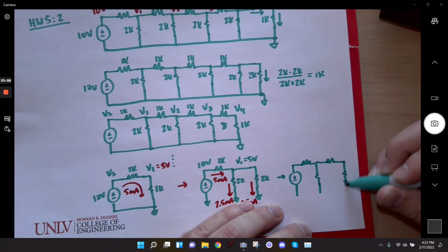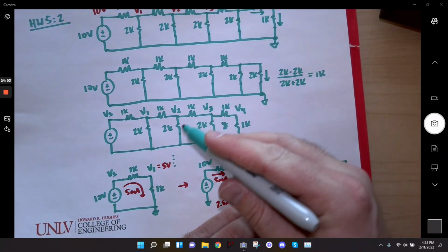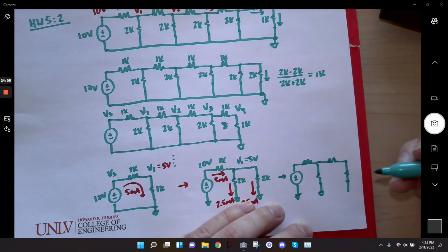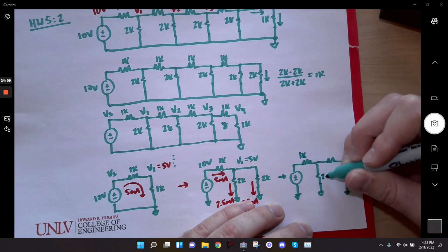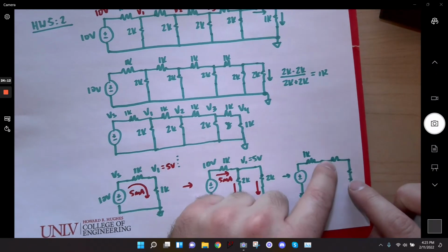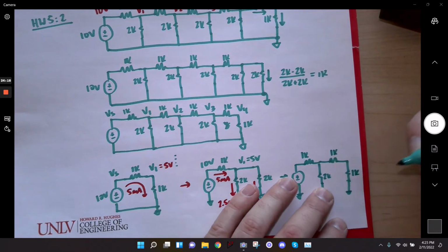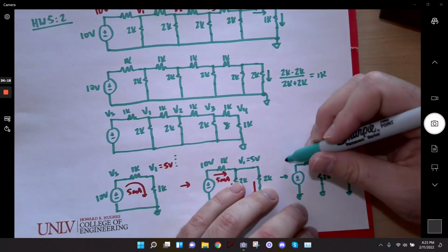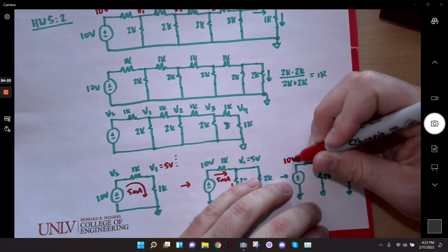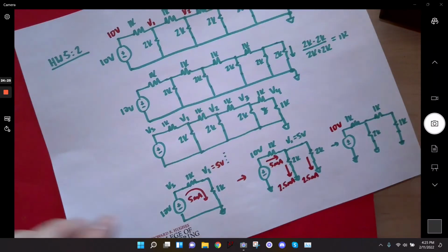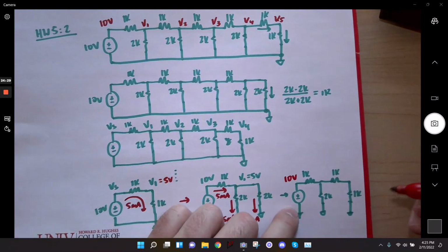So this is me working backwards now. This replaced me collapsing this circuit all the way down into this, right? But I'm working backwards now. I know that this is 1K, I know that this is 2K, and now I expanded this 2K back out into the series resistors that it came from. So that would be a 1K, that would be a 1K. I already know that this is 10 volts, right? I guess I neglected to write the source voltage here, but you know it's 10 volts, right?